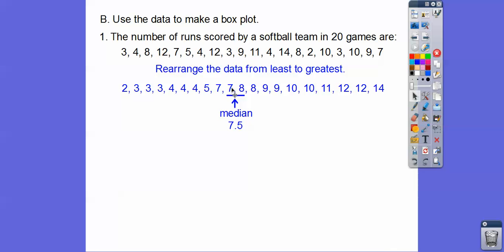Starting from here is our lower half of numbers. There's 10 numbers here with this 7 right here, all the way down to this 2. So the 5th and 6th number, those two numbers will give us the quartiles. And then the 5th and 6th number starting right here. 1, 2, 3, 4, 5. There's the 5th number, there's the 6th number.